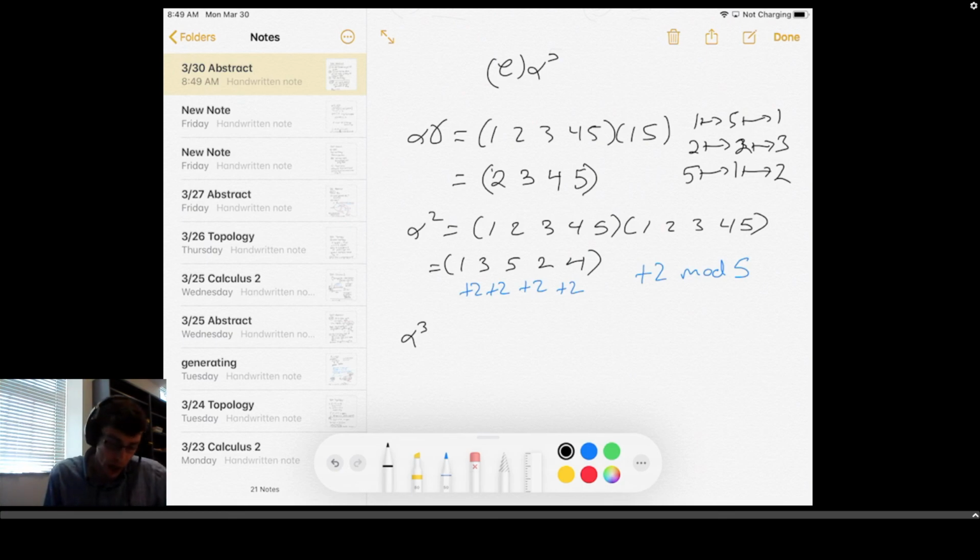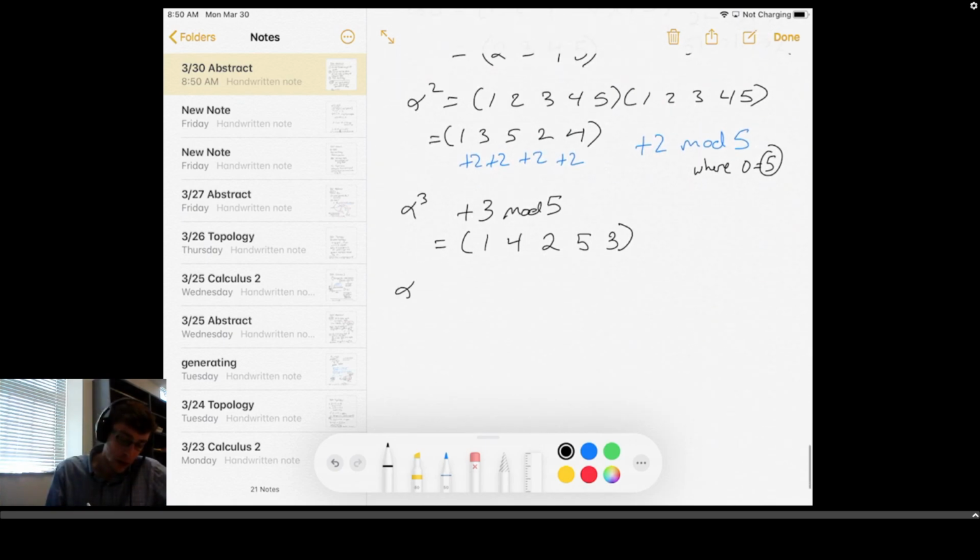So alpha cubed, this should be immediate. You should think plus 3 mod 5, and so 1 goes to 4, 4 goes to 7, which is 2, 2 goes to 5, and it's a little bit different than mod 5, because we're using 5 instead of 0. That's the difference, where 0 is 5. We're choosing to write that one. Kind of like on a clock, it's like mod 12, but we call it 12 o'clock instead of 0 o'clock, unless you're in military time. And then it goes to 8, which is 3 mod 5.